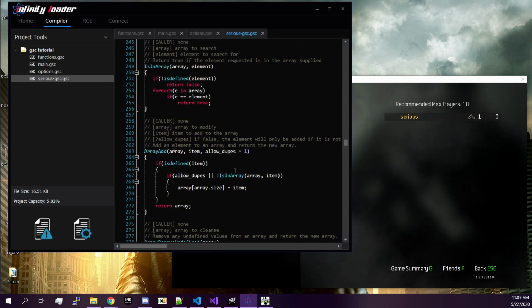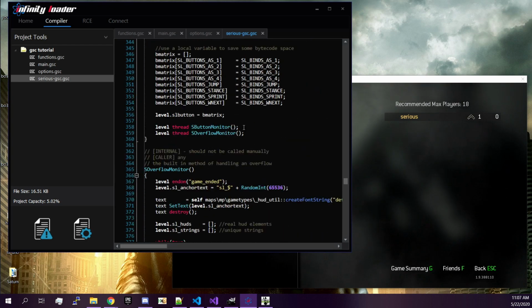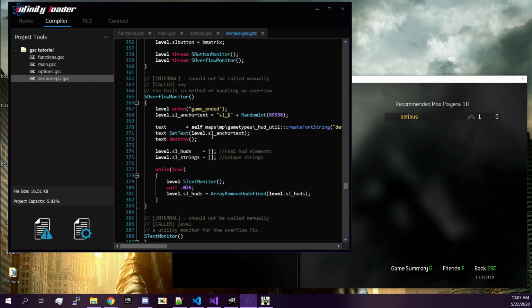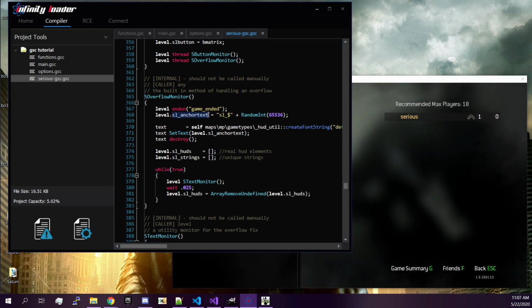Now, there is some stuff going on in the background that you can't see, and that is actually down here. This is run on the init of the script, and we are going to end it whenever the game ends, because obviously we don't want this running after the game ends. And we are going to use a special string for our anchor text.